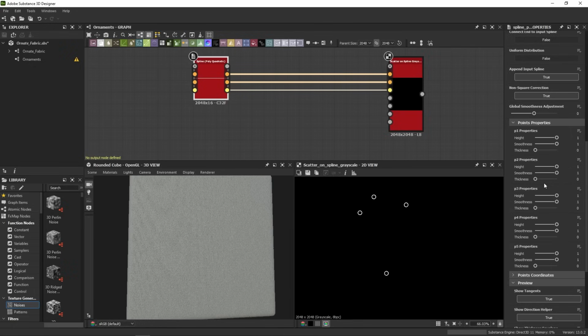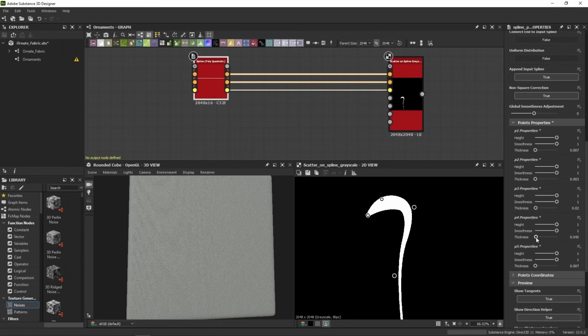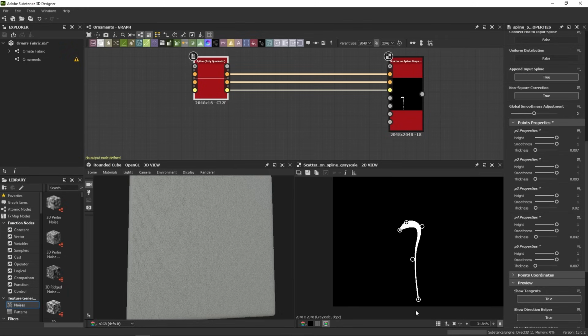And if I start gently pushing some of these sliders, I instantly see the results updating in my scatter. So now let me tweak these a bit until I have the desired look. Nice and tapered. Okay. Something like that.